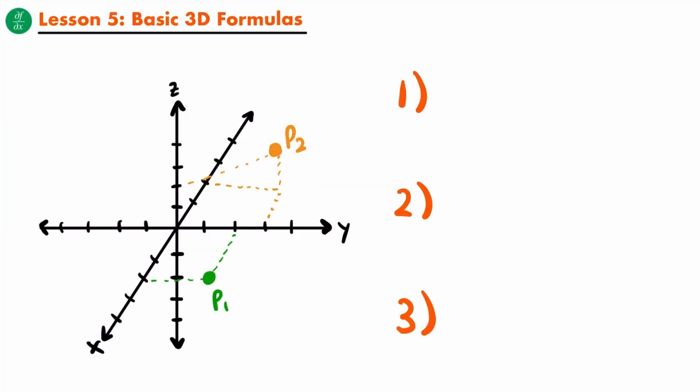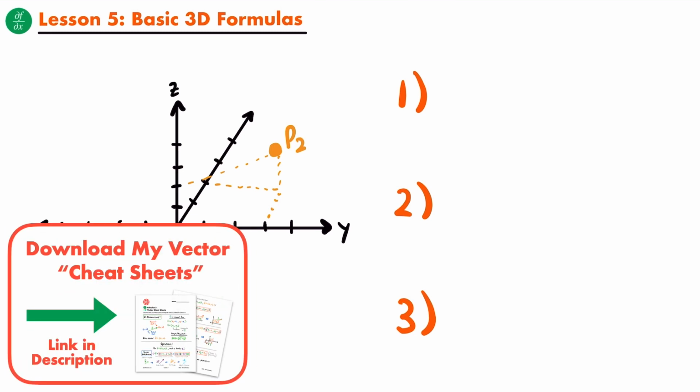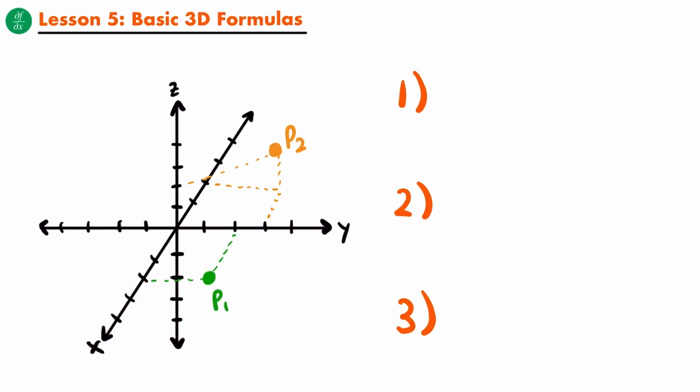Alright, so previously you were introduced to the three-dimensional coordinate system, and you saw how we can plot points within that 3D coordinate system. But now what we want to do is look at some formulas that we can use for points within the 3D coordinate system. In particular, we're going to be looking at three different formulas, and each of these formulas should be familiar. They're just going to be an extension of some formulas you've used before in the two-dimensional coordinate system.